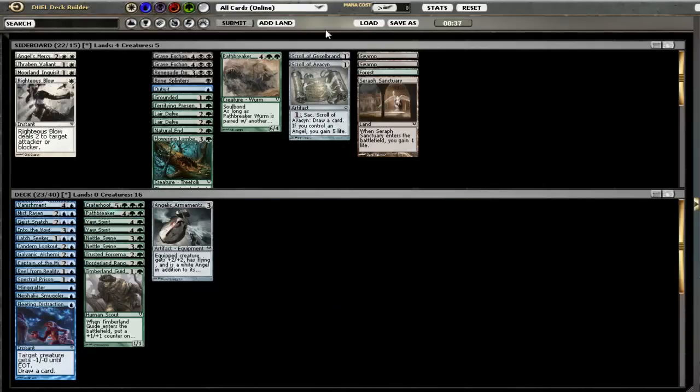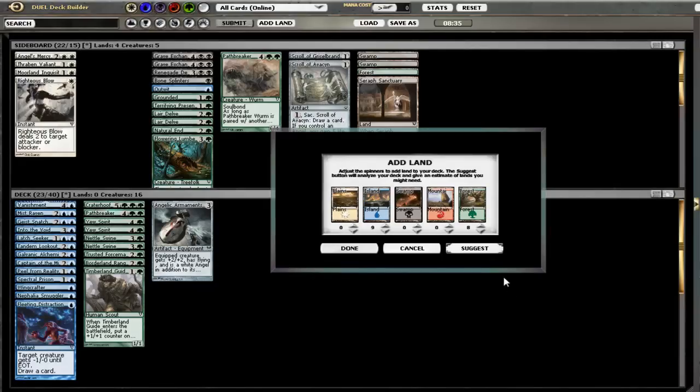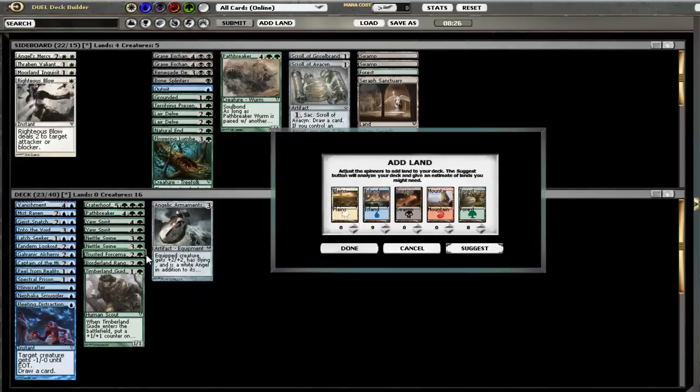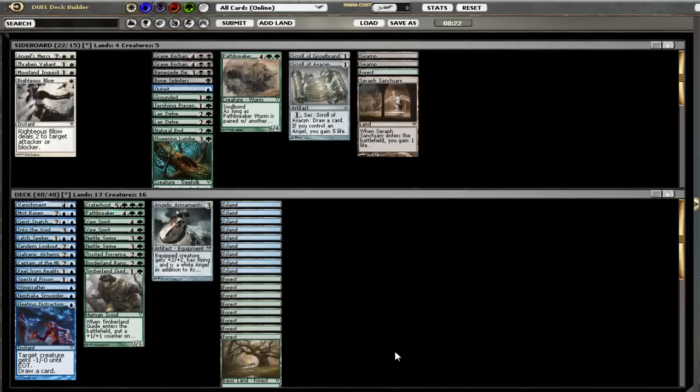By color. Yeah, we really need to be 9/8 here, since we have a triple green card and we have this guy, which is a mana fixer, but it requires green mana. So yeah, well, let's see how we do.